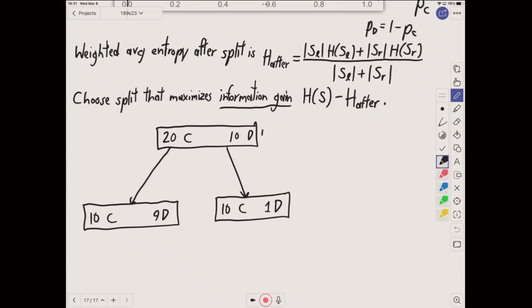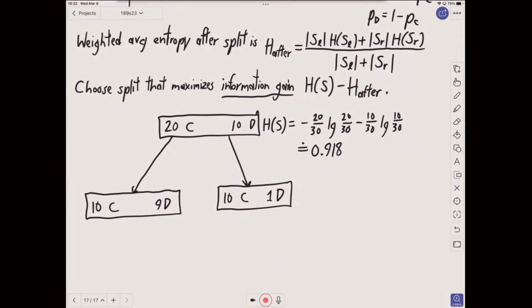All right, so the entropy of the parent is minus 20/30ths log of 20/30ths. By the way, lg is a shorthand for a base 2 logarithm. Minus 10/30ths base 2 log of 10/30ths. And that is approximately equal to 0.918. Now let's do the same thing for the children.